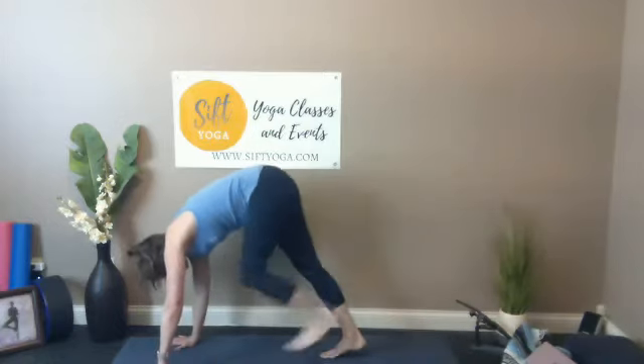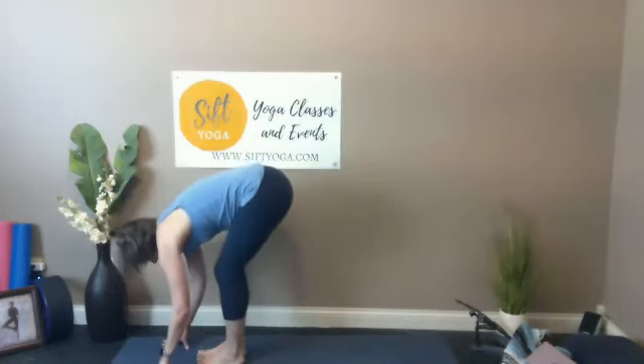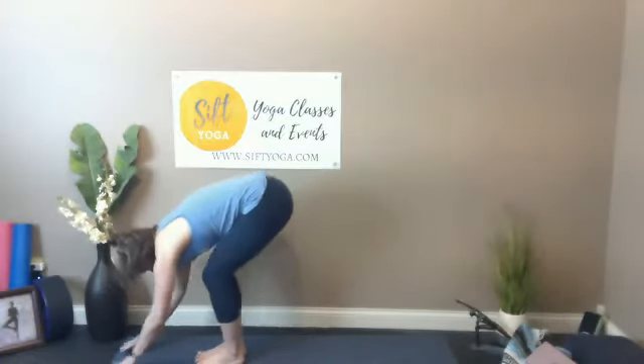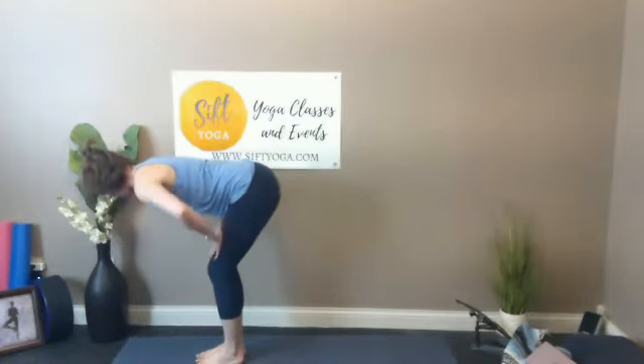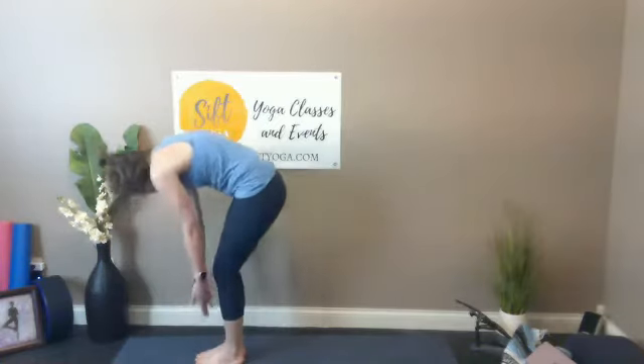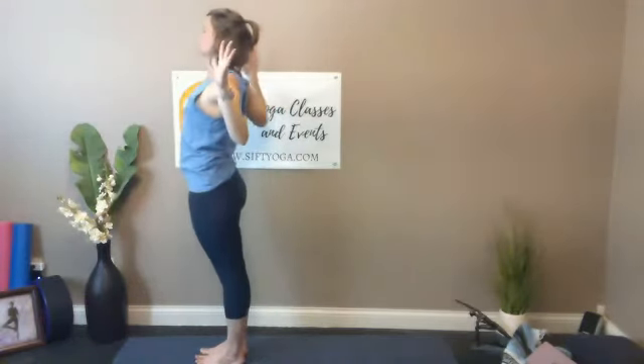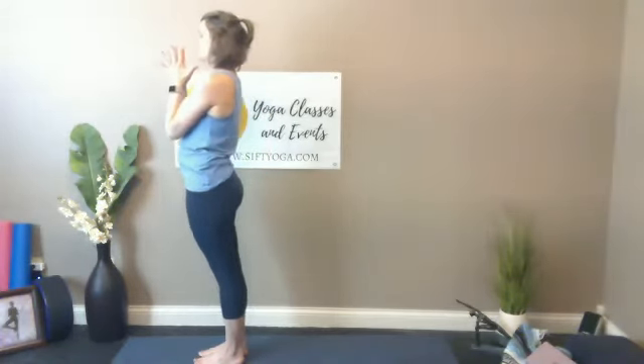When you feel ready, walk your feet up to your hands. Take your time in this fold — let the head hang heavy, shaking yes and no. Then half lift with a strong spine, exhale fold. Plant the feet, big inhale, hands reach up, look up — cactus arms. Then just bring it into your heart, resting with number elevens with the feet. Your feet are straight up your mat, hands at your heart, shoulders drop down from your ears, gaze straight forward or eyes closed. Feel the strength of the legs, the support of your feet rooted into the ground — confidence dance here.